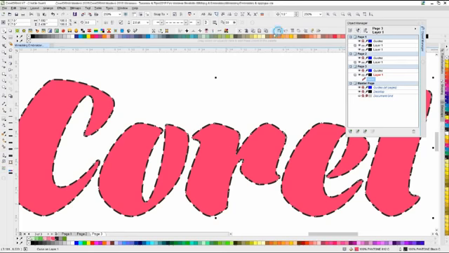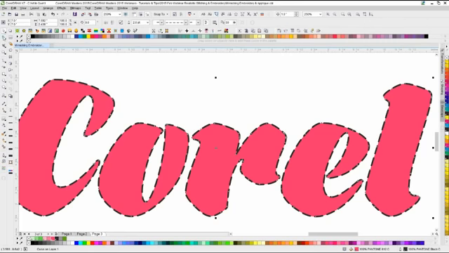So what we're going to do is switch to the shape tool over here on the toolbox, F10, and up here on the property bar, depending on which tool you're using, the property bar is going to switch to the attributes for that tool. So we're going to select all nodes, and it has selected all the nodes. Down here on the bottom it says we have 153 nodes on 5 subpaths.